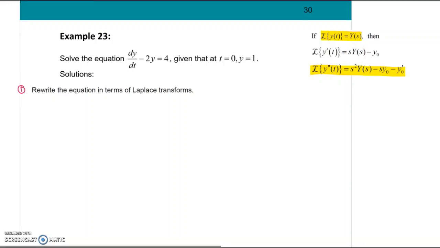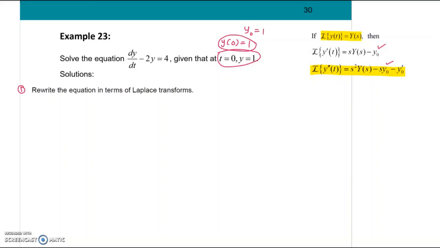So first of all, look at the given condition. You have t equal to 0, y equals 1, or it can be written in this form, y(0) equals 1. And in this formula, we have the y naught here, and this is another one. So whenever we have the y naught in the solution, we are going to replace it with 1. So y naught equals 1, your initial condition.